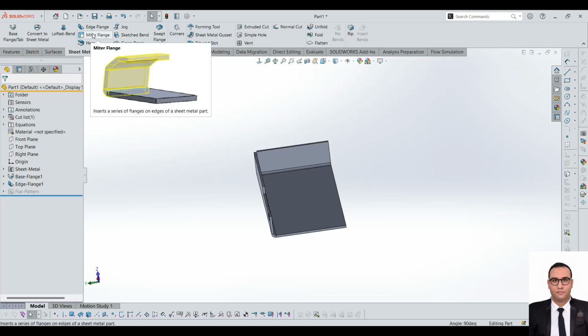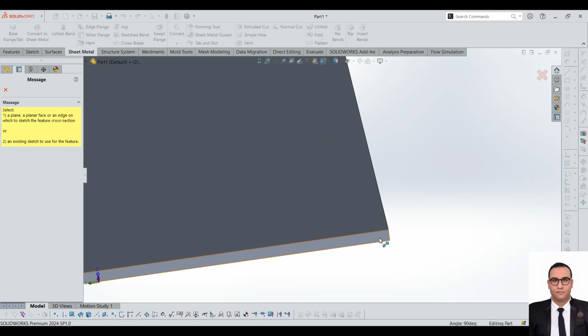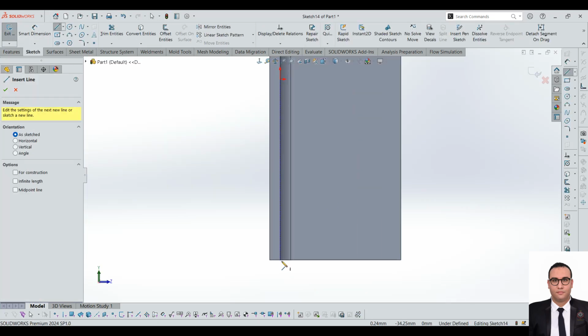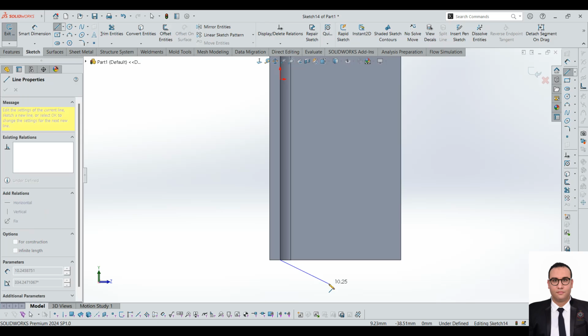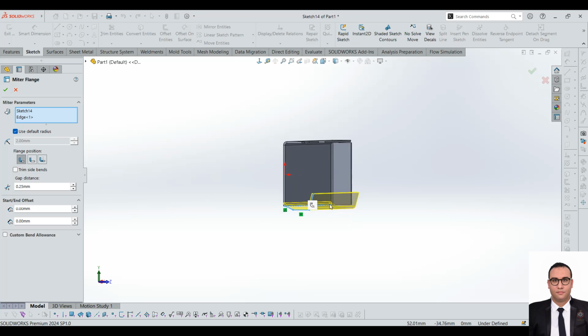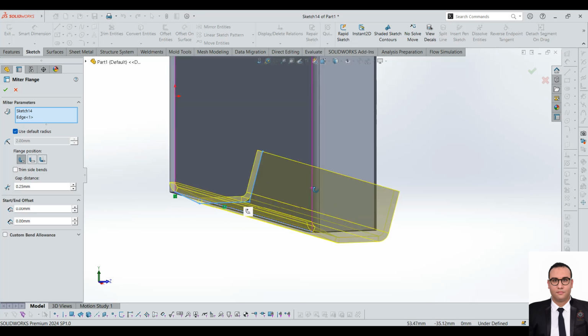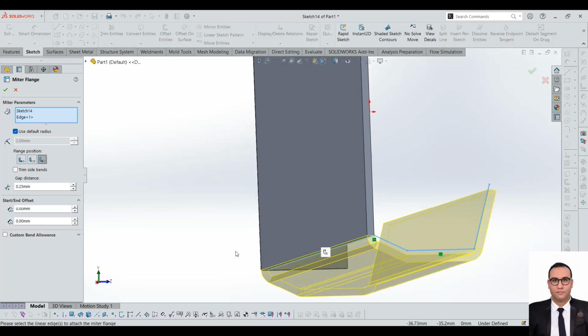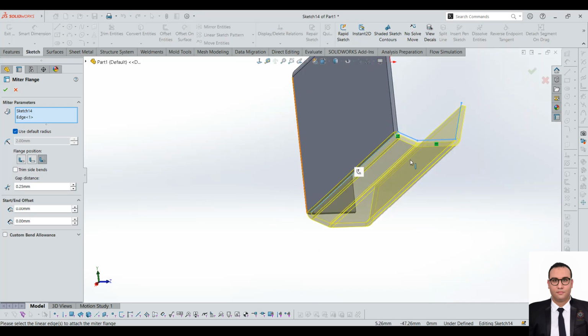Here we have the miter flange function, but for it to work, we have to select a plane to work on, and we can give it a sketch like this one, and this one. Then exit the sketch, and the sketch will be selected, and the operation will be done, and we can give it a form like this.